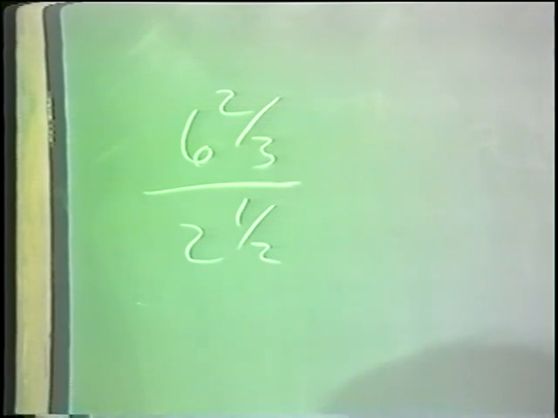Now, the question is, how do you interpret this problem? What's it saying to you? Mike, what's it saying to you? Well, you have two whole numbers. Yeah, but what's it saying? Read that to me. 6 2/3 over 2 1/2. Okay, 6 or what else could he say? You're right, Tim. Be proud of that. 6 2/3 divided by 2 1/2.